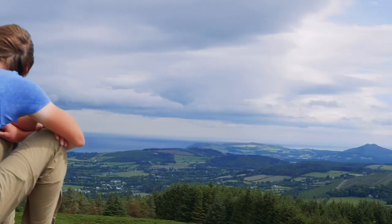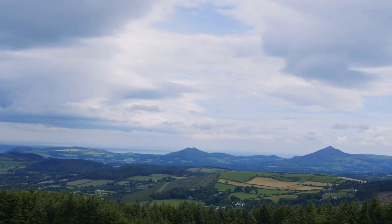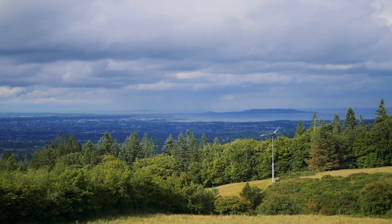Obviously, as Dublin is so close by, accommodation options are very easy to find. I'm not sure I'd recommend camping on this trail, since the city is so close and the options are quite limited. But if you do camp, make sure you ask the landowner and always follow Leave No Trace principles.